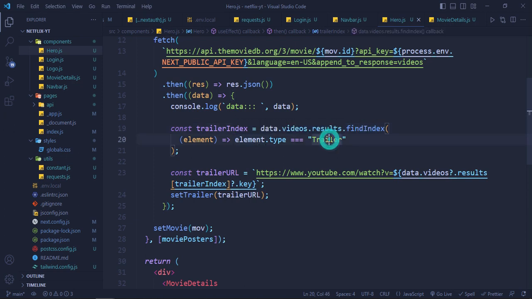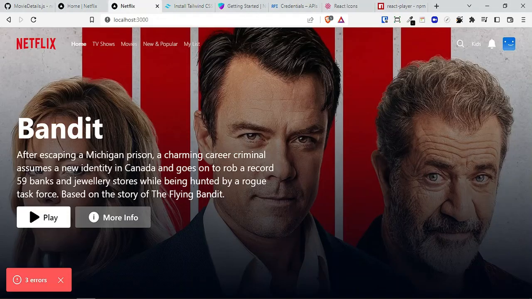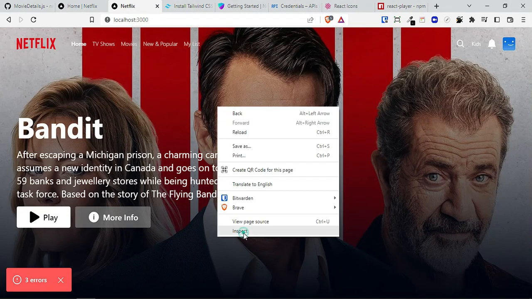If it is a trailer, it returns the index of that trailer to the variable called trailer index. Then we say const trailer URL equals a YouTube link with v equals data.videos.results[trailerIndex].key. Again, I have to open it.